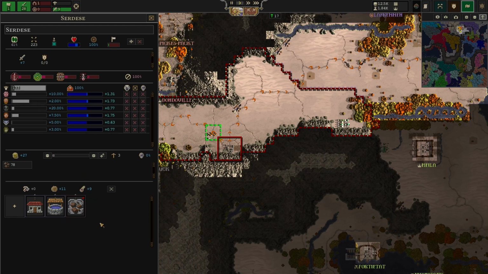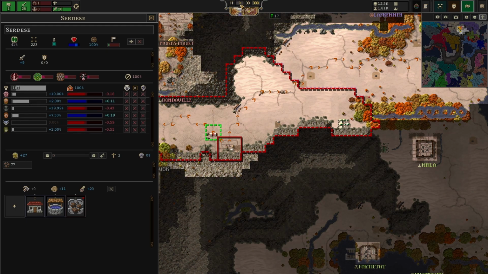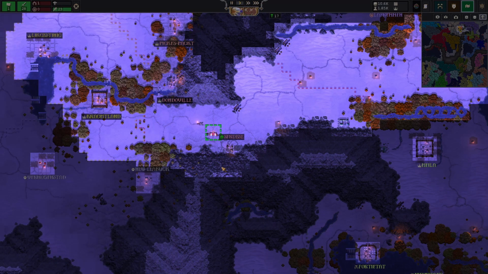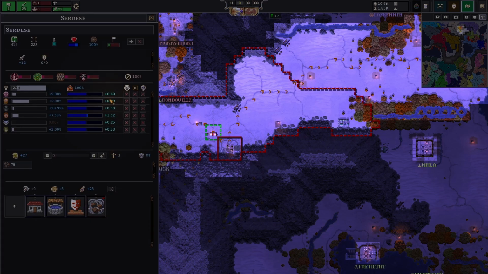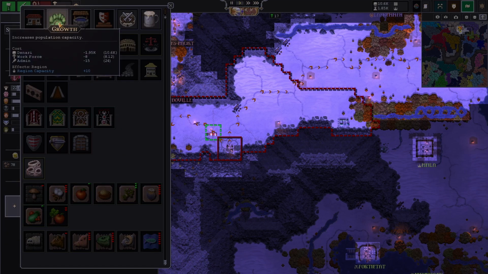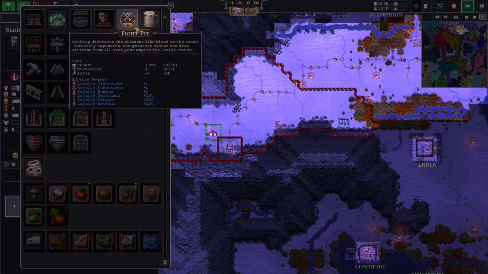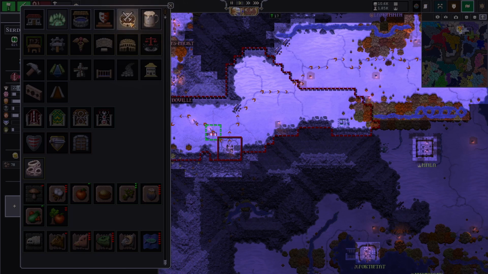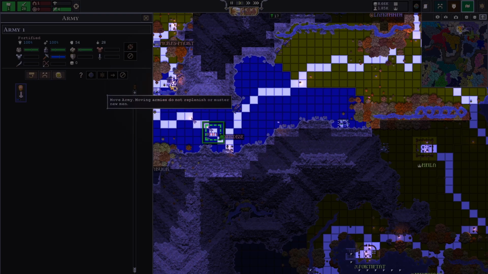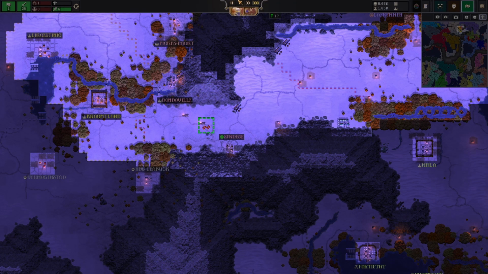Settlement is growing rather quickly. We will need some administration to get some happiness in here. Yeah, they're already getting unhappy. Now we have the administration we need. So let's build them some stands, which will also probably not do it. So let's also build a tavern. And we will send our army home. They did their job.